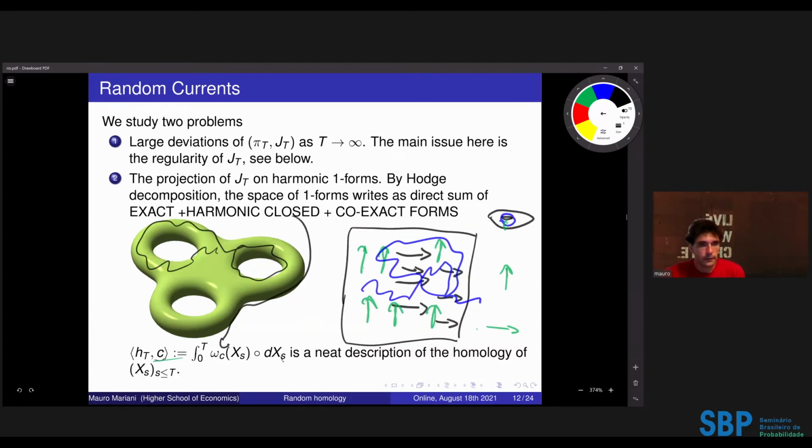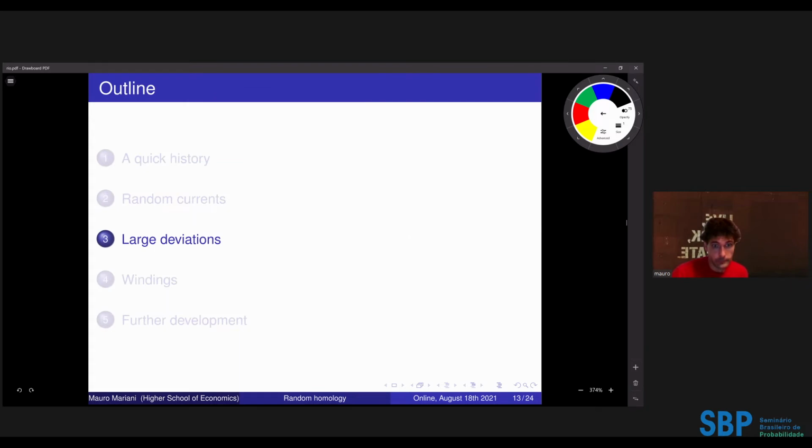Did I answer your question? Yes. Thank you. But it's one of the reasons why I told you that you could do the same, not on Brownian motion, but on Brownian bridge. And these little things go away. Another thing you can do is, when you consider the norm, you minimize over closed ones. The action of JT on exact forms is trivial. It's just the boundary, so divide by t. So you could also just quotient this away from your definitions.